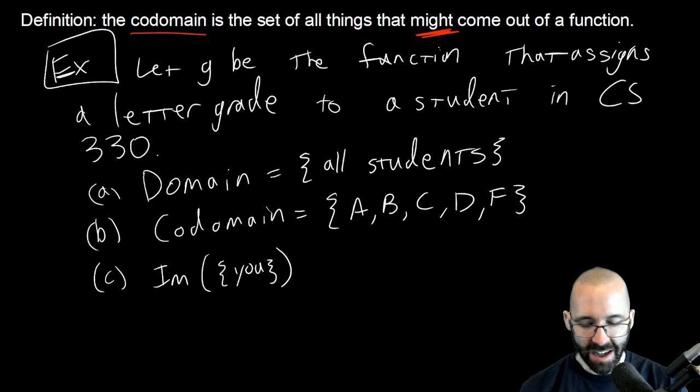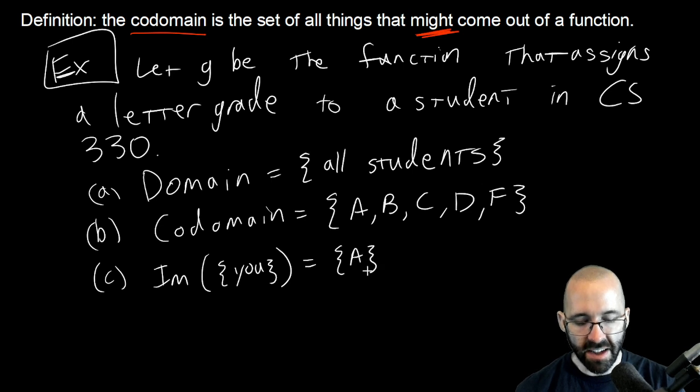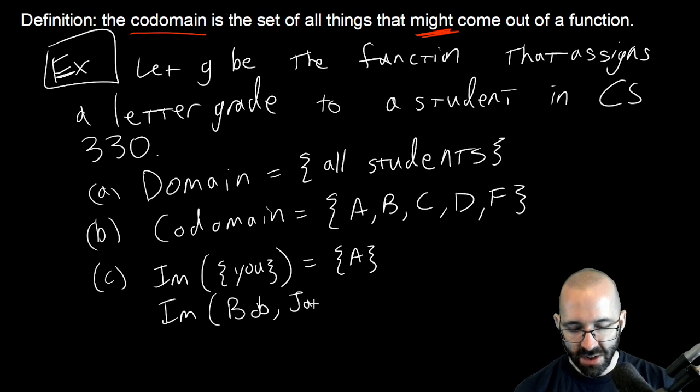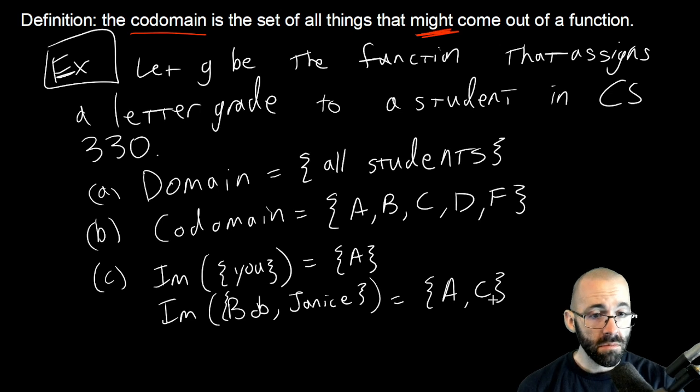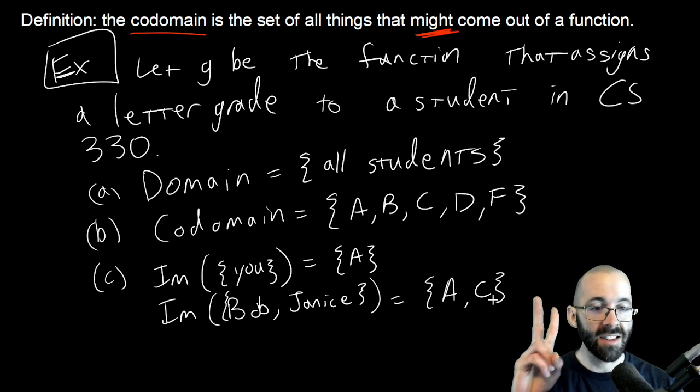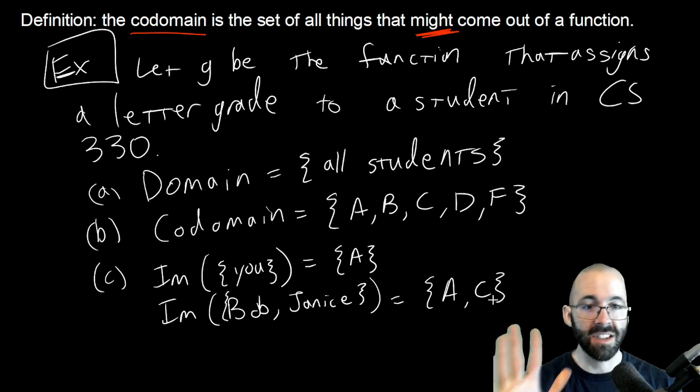Really we should be adding pluses and minuses in here too. What is the image of you? Well hopefully it's a set that contains the letter grade A. Remember, the image of a set is a set of numbers that go with those inputs, so here it's just one. Maybe the image of {Bob, Janice} - and I'm making up names, this is not a FERPA violation - then maybe the image of that is {A, C}, who knows. Notice this does not mean that Janice has a C. This means that someone in this set has a C and someone in this set has an A. The order is not a thing for sets, I can't stress that enough.